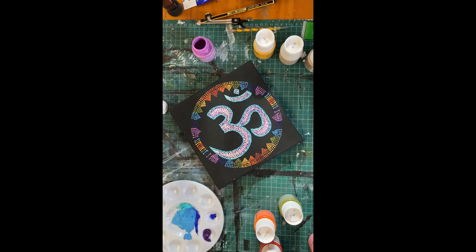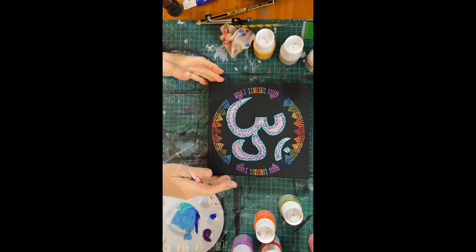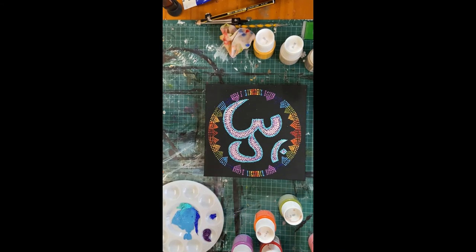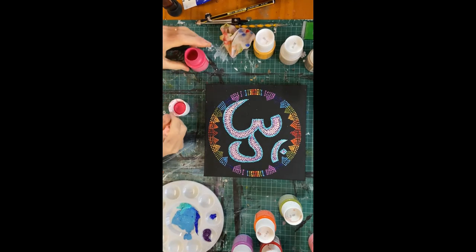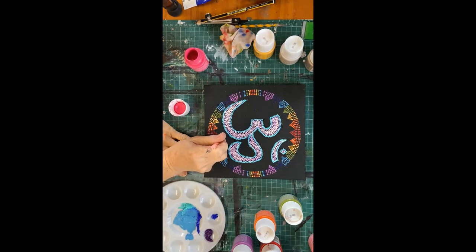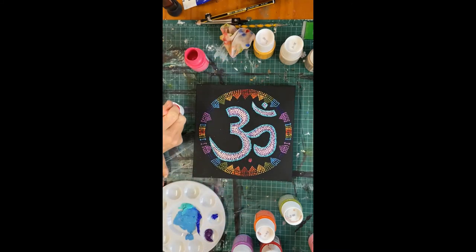So I've finished that bit. Now obviously I know mandalas don't have a right way up, but this one's going to have to. I think what I will do is with some pinks, just do a few little flowers.